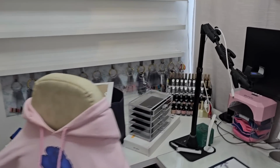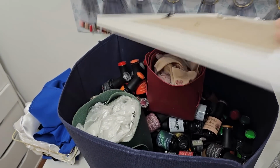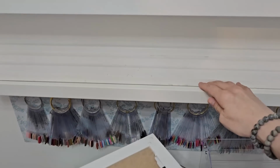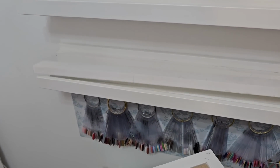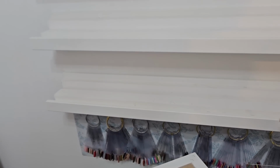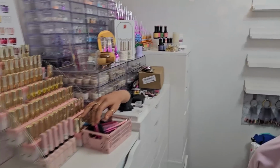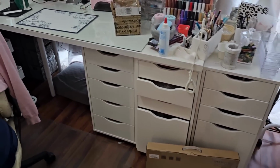Yeah, so this is it. I want to get all these done. We did that, put back up on the wall as well. All those polishes we have to put away, and then we have to put all these away. Now I've kind of customized these to have different risers, and that's just pieces of wood cut from Home Depot. They already came pre-painted. Some of them are in a little rough shape, but honestly I don't even care. You're not going to notice that once it's all said and done. I can't be that anal. But I have to get everything put away and organized so we can continue our desk organization.